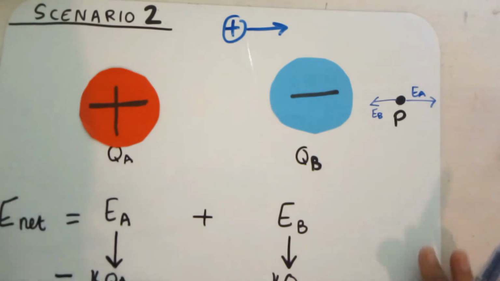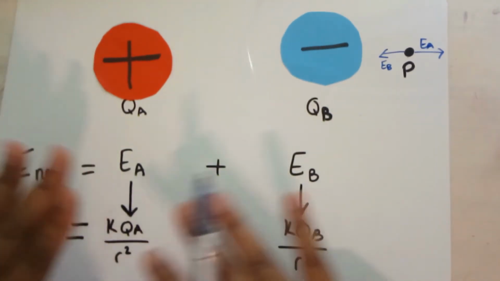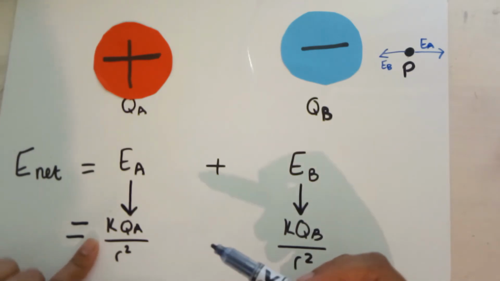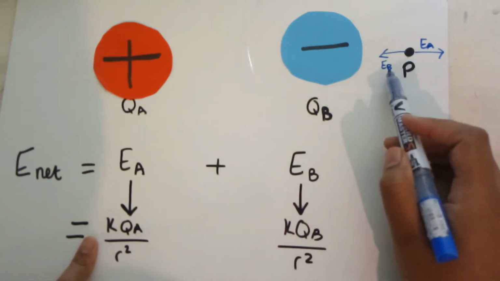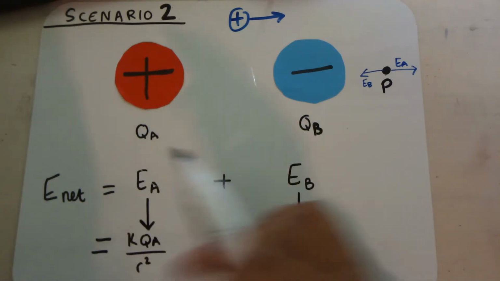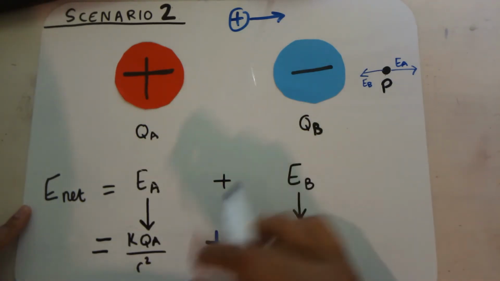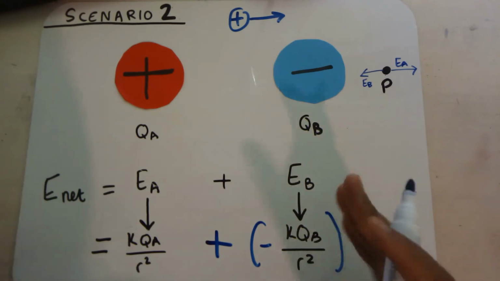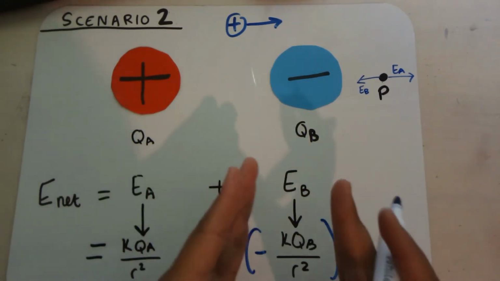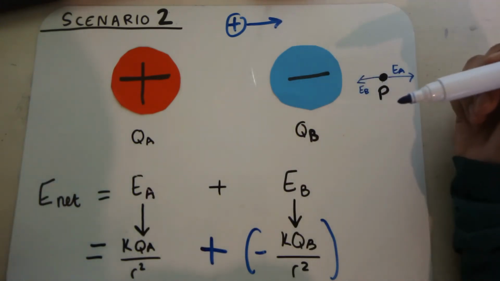And now when I set up my equation, my net calculation, I'm going to leave this as a positive number, but I'm going to subtract this field from the field generated by A. In other words, I can also add a negative. That's another way of subtracting something. So I'm subtracting it, or this is a negative value, because my established direction is positive.